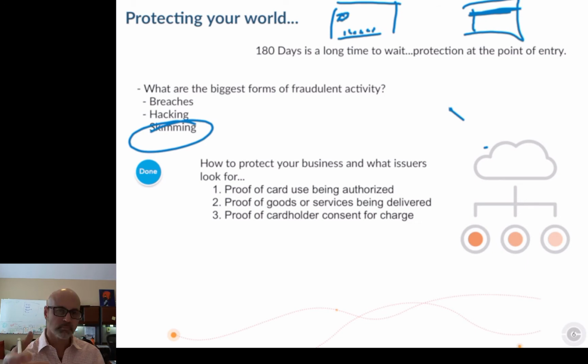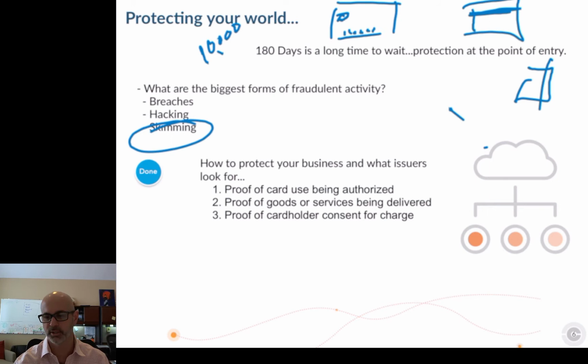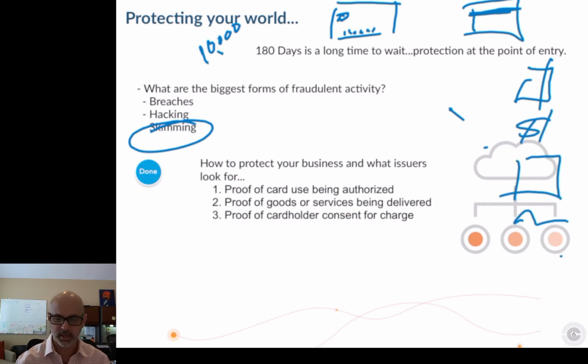So, let me just ask you this. If I give you my card and you swipe it, I want to buy that $10,000 Les Paul up there on the wall. Okay? I give you my card. What do you do? You swipe it through the machine? Okay, great. What happens next? I ask you for the dollar amount. What happens next? Receipt prints out. What happens next? I sign it and I'm out the door.